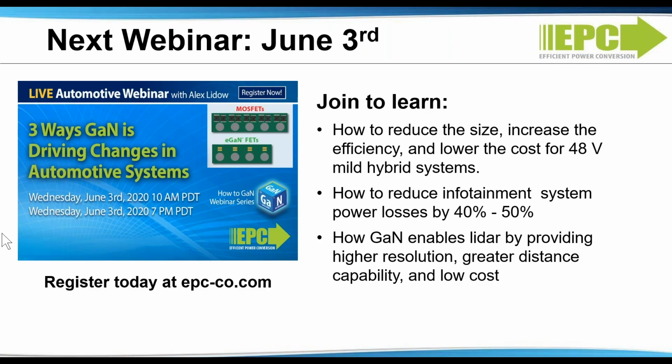So the advantage of that is there's no recovered charge, no QRR, which is the minority carriers of a PN junction having to be swept back into the device. So with eGaN FETs, the reverse recovery is instantaneous. That's a huge advantage. You can go to dead times of 1 nanosecond if you want, because you don't have to wait for this diode to recover.